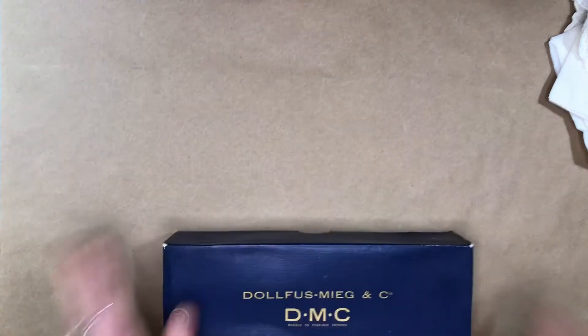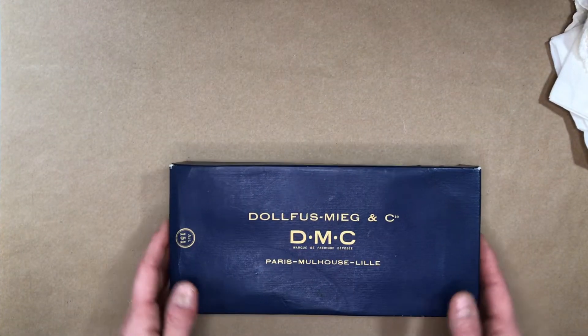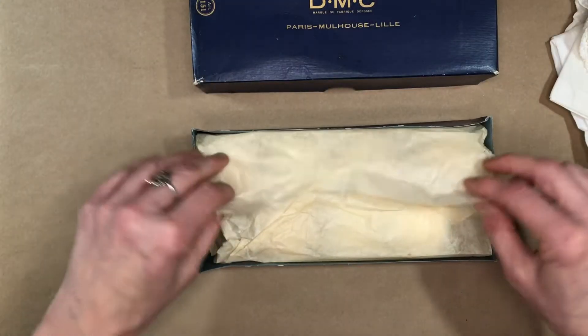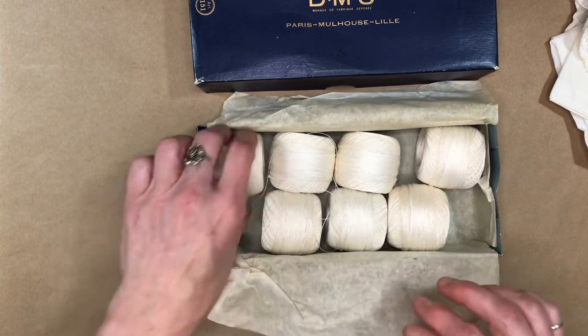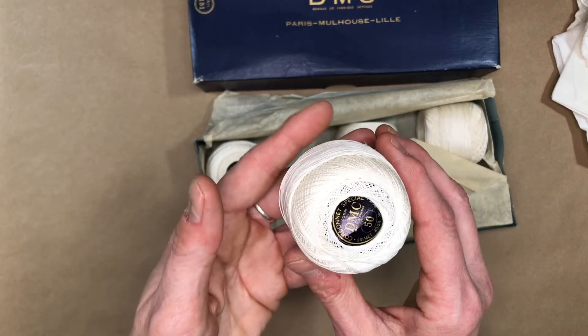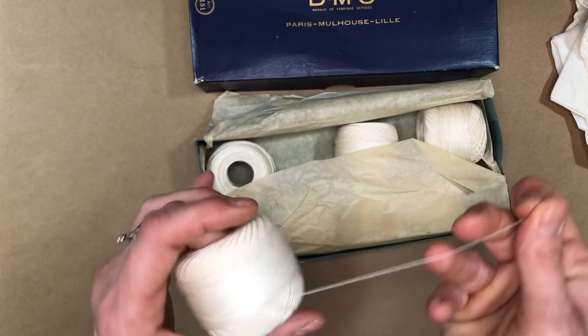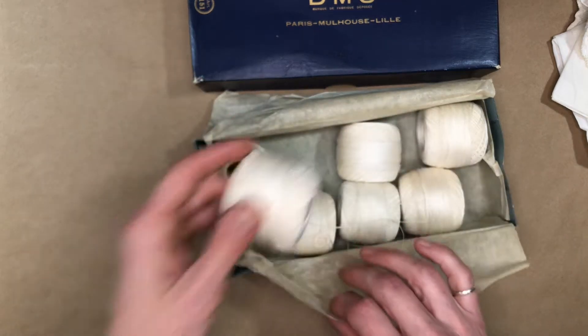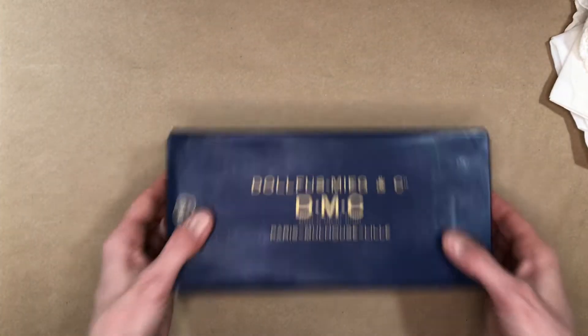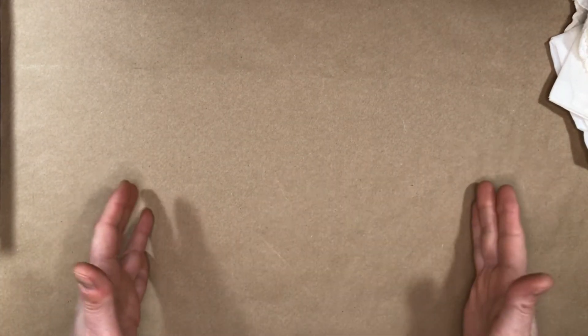And this I got quite a while ago and kept putting it aside to show everybody. This is DMC, made in France — woo hoo! And it is stock full. I saw this and snagged it right away. This is number 50 DMC cotton, and it's beautiful — has a slight sheen to it. So that'll be fun. I'm currently doing the Roxy's Journal of Stitchery project, which is six months, six different pages — two pages of stitches and then the cover page, and then you make your own book kind of thing. So that's a lot of fun.